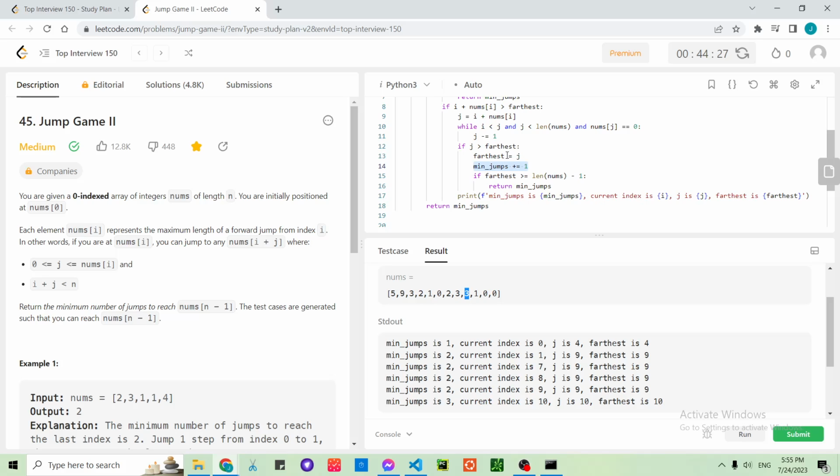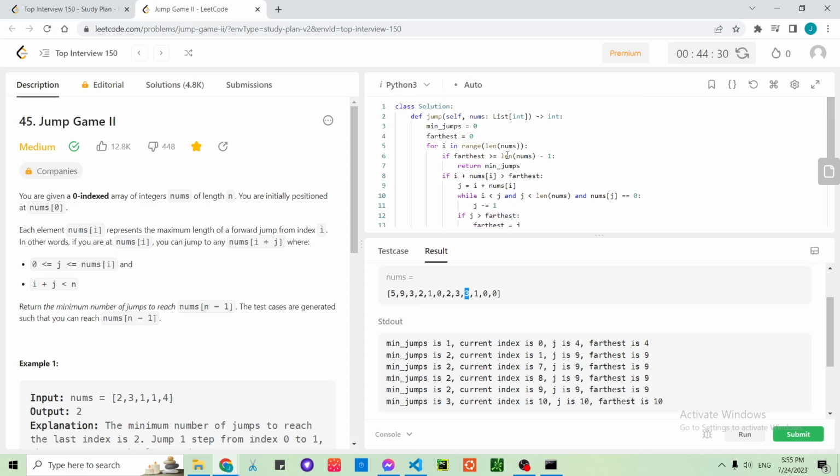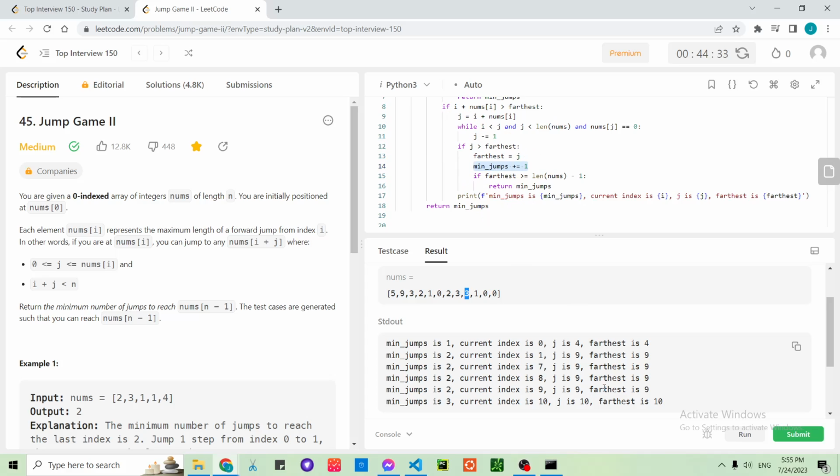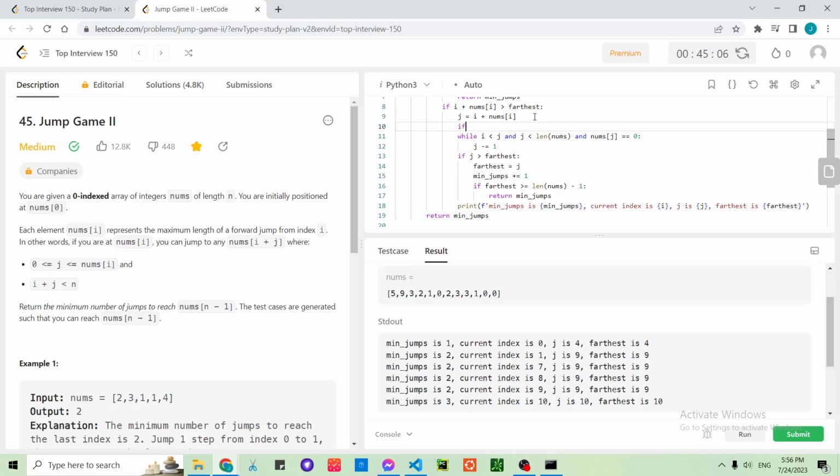So why isn't it working? Oh, here, why is J? Oh, I see. That's because there are zeros, so they did not count that. But again, it did not work for the other case.